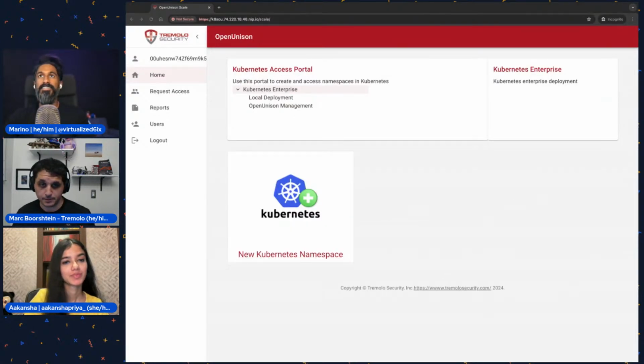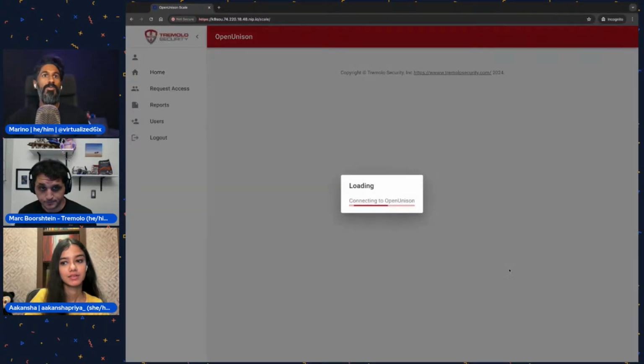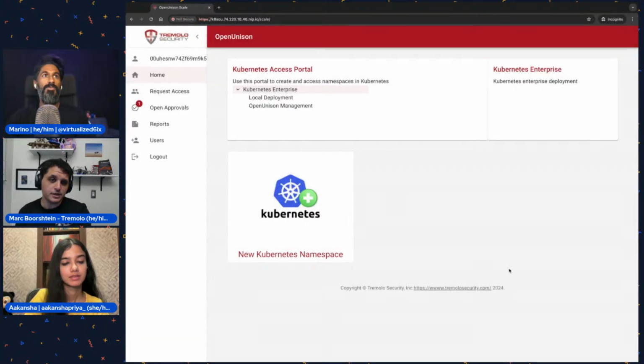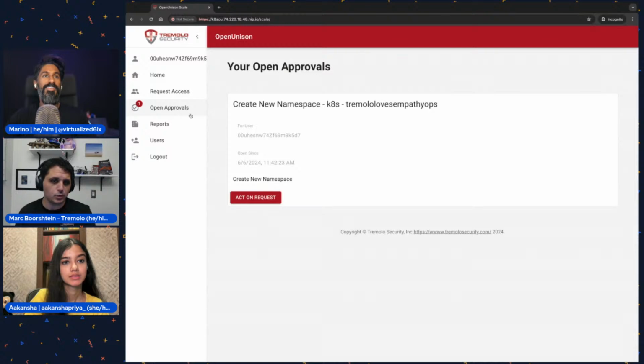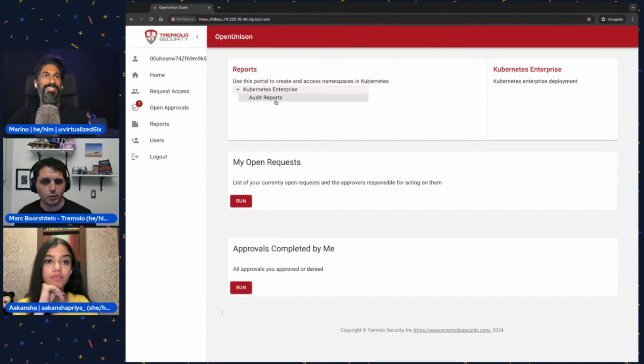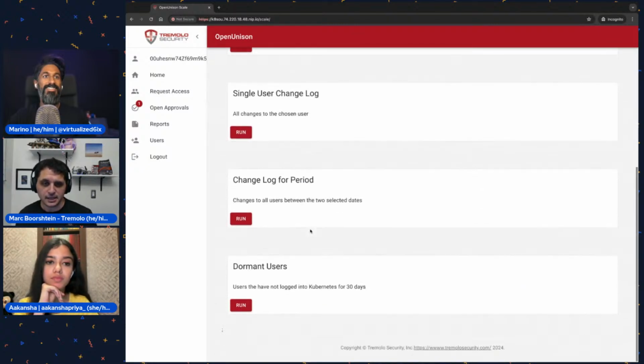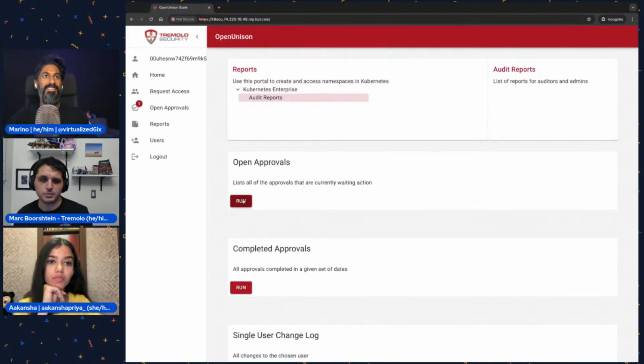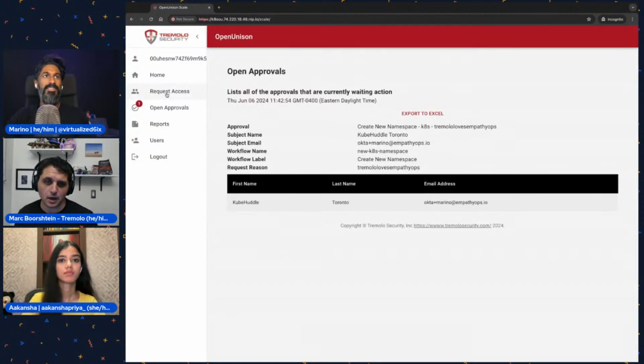and hit the refresh button. So now you see this open approvals thing, but don't click anything yet. Okay. Click on reports. That wasn't there before. Oh, interesting. We have a bunch of reports here, and you can actually see all sorts of fun things. But go back to Kubernetes Enterprise. Go back to the top.